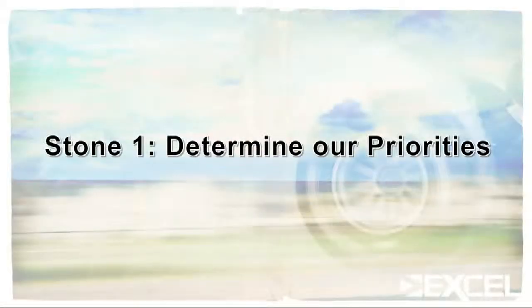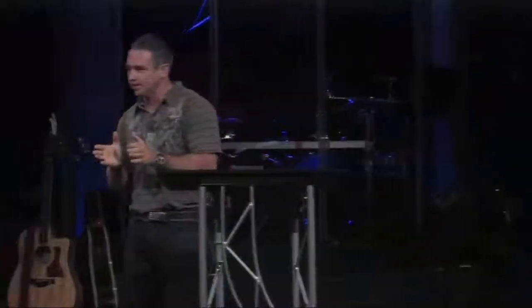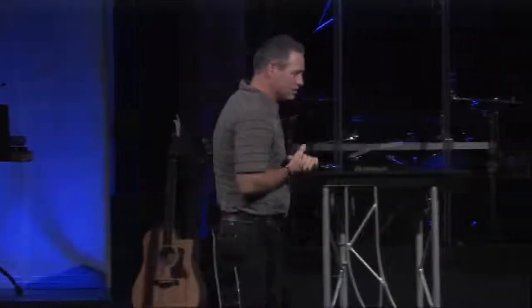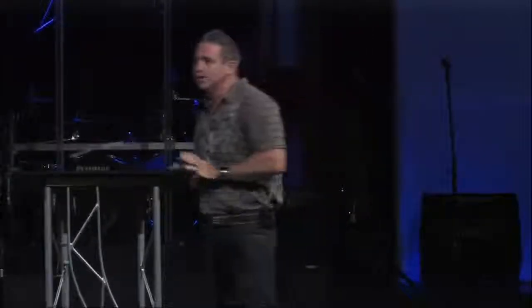The first stone, or the first rock, is to determine your priorities. Financial peace has nothing to do with how much you make. It has everything to do with how much you what? Spend. Okay. So what this is telling us is our priority first needs to be what? It needs to be on God, the creator, the sustainer of the universe. It's him, and all things are created. He is the giver of our resources. He is the one who is the owner of our resources. We are but stewards. So we need to put him first. The first rock needs to be God.